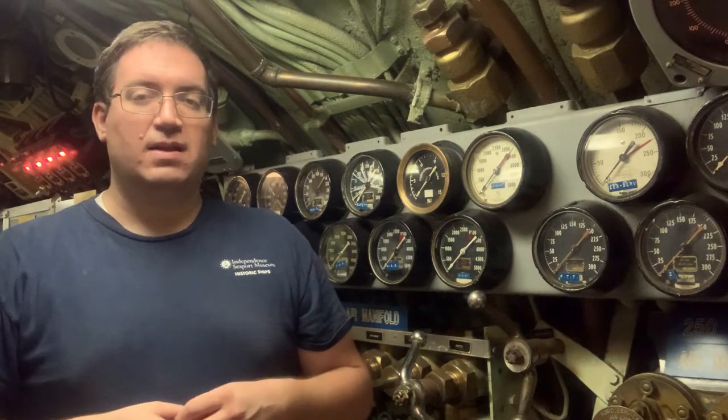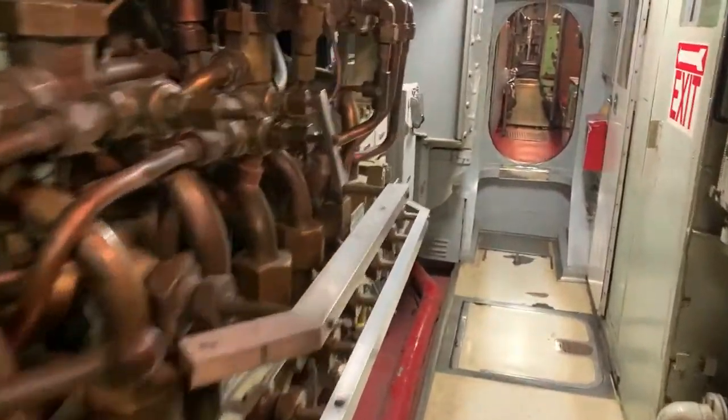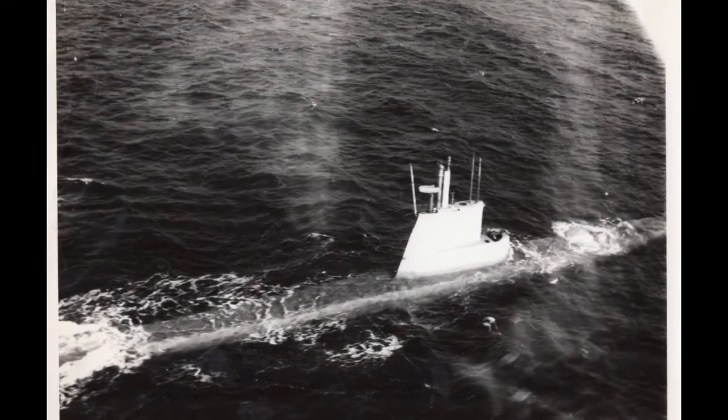On the starboard side of the compartment is our compressed air manifold. The importance of compressed air on a submarine cannot be overstated. It is used in virtually every process in the diving and surfacing procedure as well as other key aspects of submarine operation. The hydraulic system we just talked about functions because of the air pressure maintained in the air accumulator flask. Torpedoes are fired out of their tubes via compressed air and even our engines are started with impulses of compressed air. Perhaps most notably, compressed air is used to blow our ballast tanks clear of water when the sub wants to come to the surface. Without compressed air, Bakuna simply would not be able to function properly.